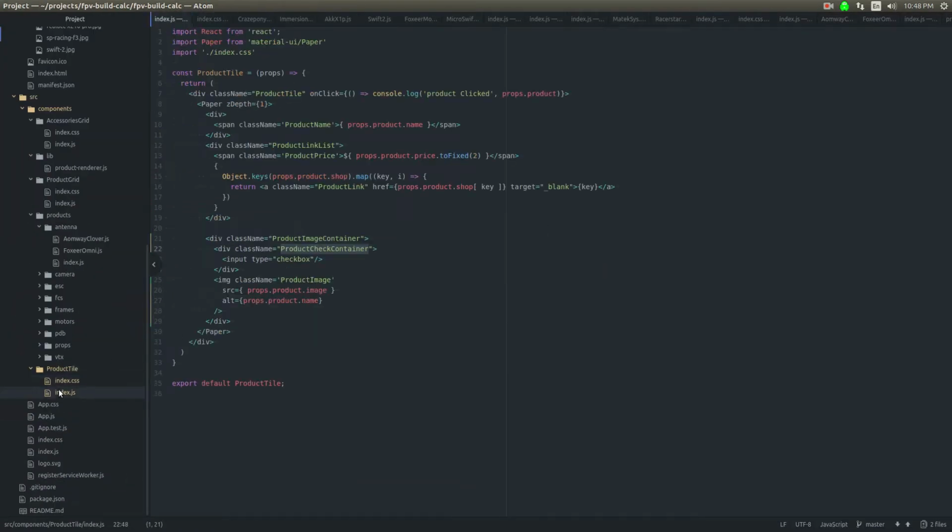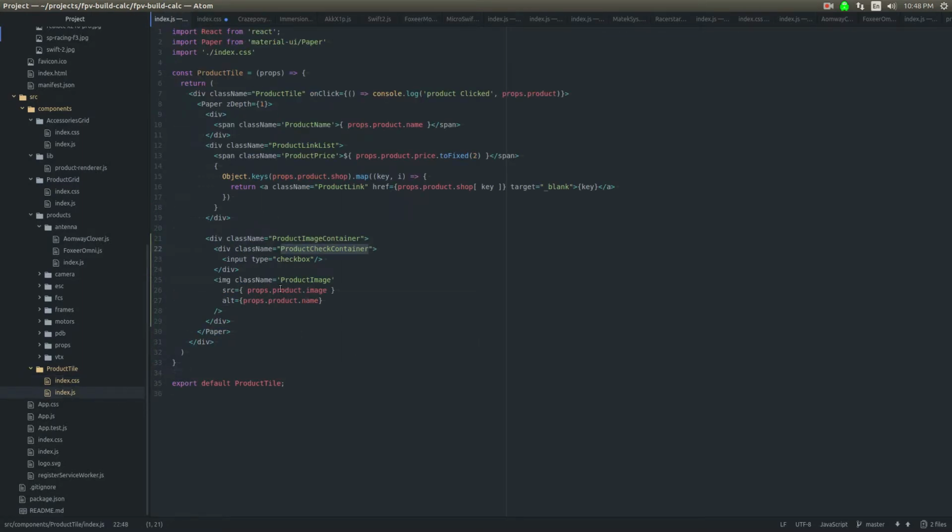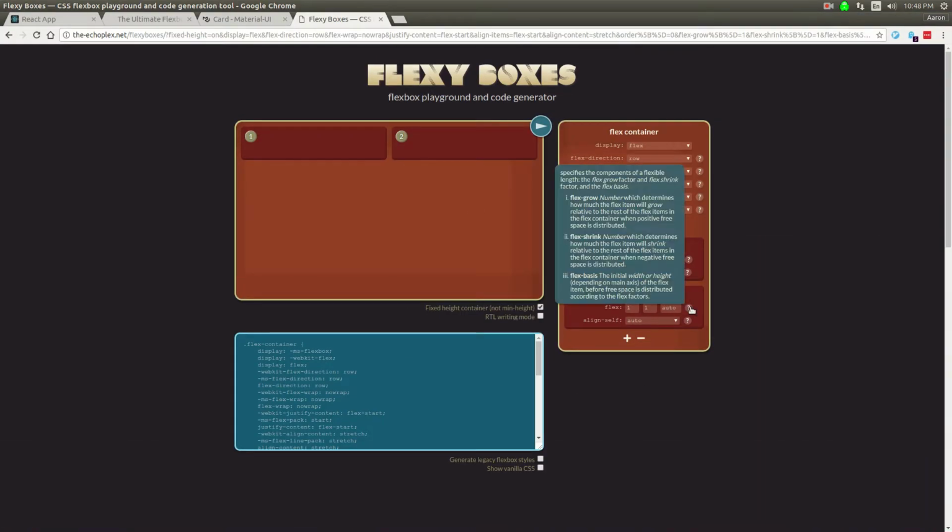So what we'll do on each of these is we'll say here's the product check container. So the product check container, and we'll say flex 10 auto. The last one, it seems to work best on browsers like Internet Explorer if you do auto for the last one. And then especially if you don't need to use that parameter. It's the flex basis. It's a little bit complicated. So for now, let's just look at flex grow and flex shrink.